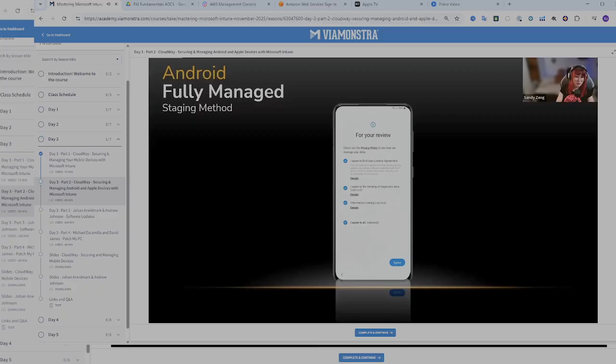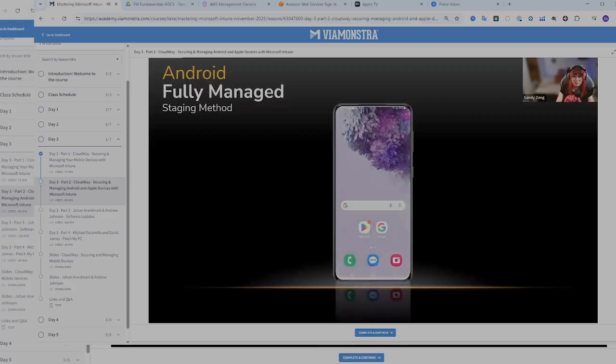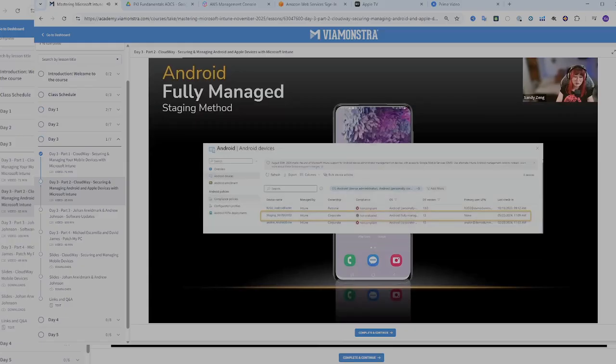Turn on the location and agree to the agreements, and then it's done. So this phone is done. And it will show up in your Intune portal looking like this, telling you that it's staging. And there's no compliance policy yet because there's no actual user at this moment. Nothing is applied yet.